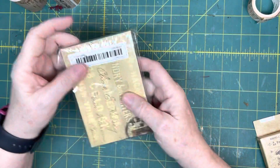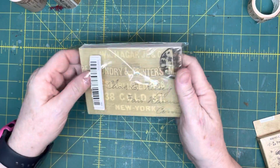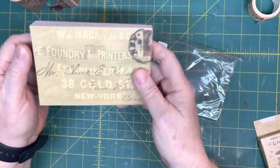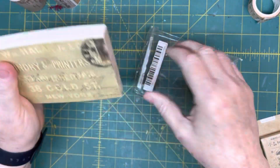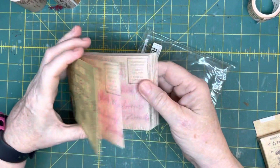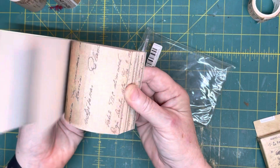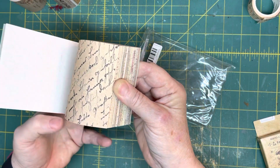Okay, more paper. Here we go. There's at least 100 sheets here, I'm thinking. This is a little bit smaller. This is like a 3x5. And this is open, so let's turn it right side up, so I can flip through it pretty good for you. But again, repeats of the paper.